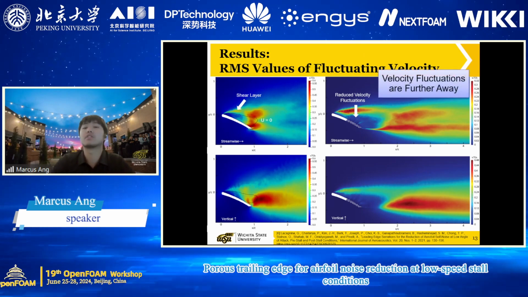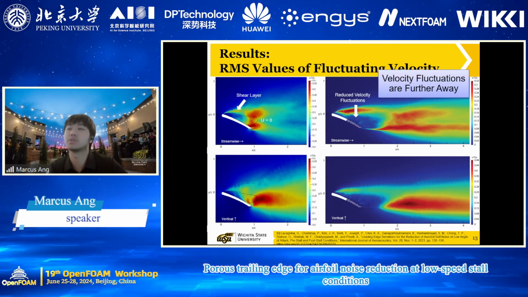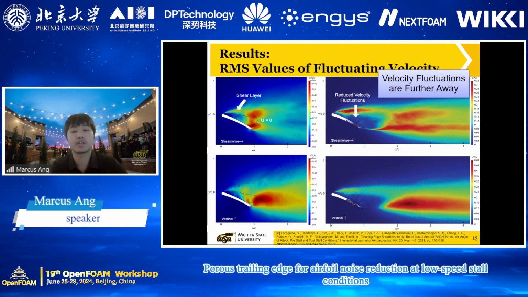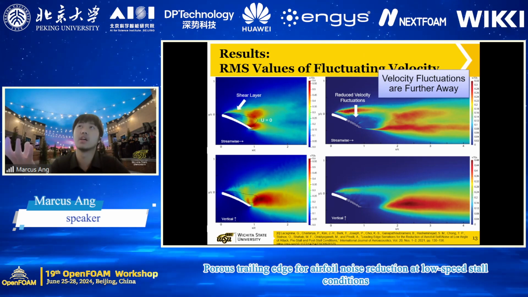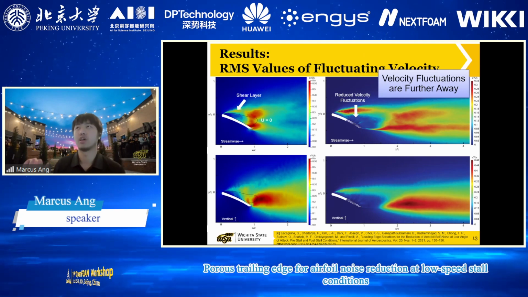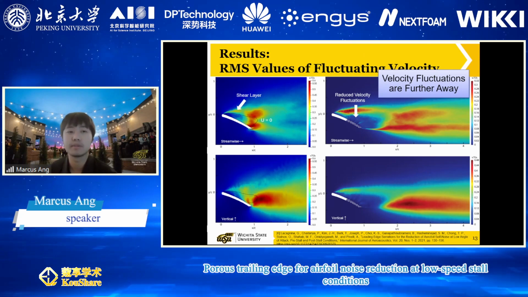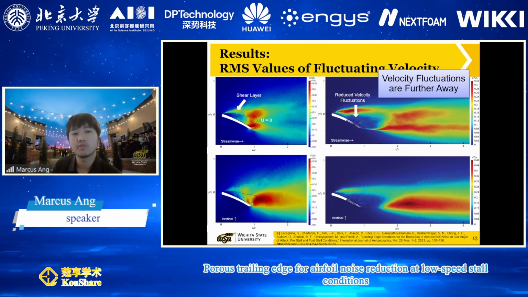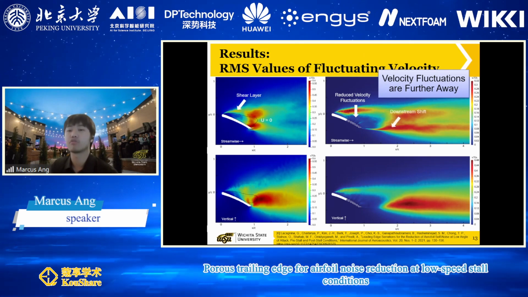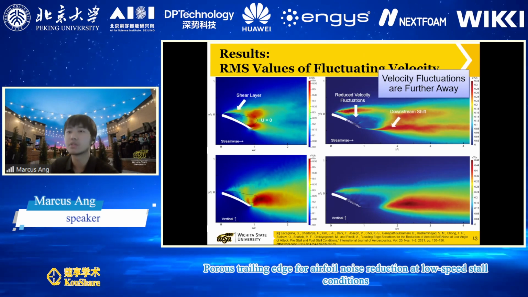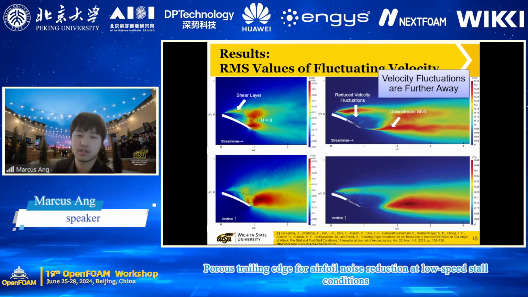And this is good from an aeroacoustic standpoint because these velocity fluctuations are responsible for inducing hydrodynamic pressure fluctuations, and that actually produces noise. The further away this is, the less likely it is to interact with the trailing edge and actually produce higher intensity noise. In the horizontal direction, we also see a downstream shift of the velocity fluctuation, and this also relates to the point of reducing hydrodynamic pressure fluctuations.